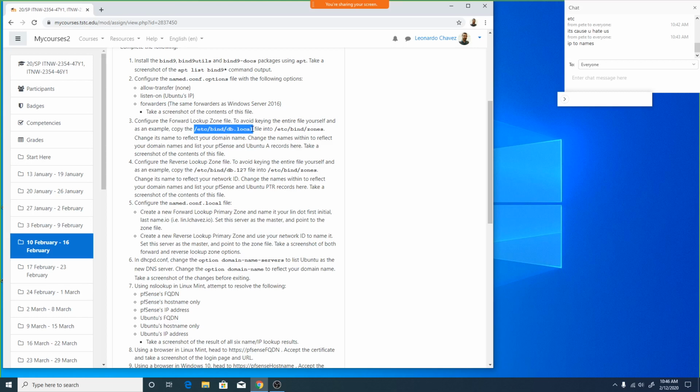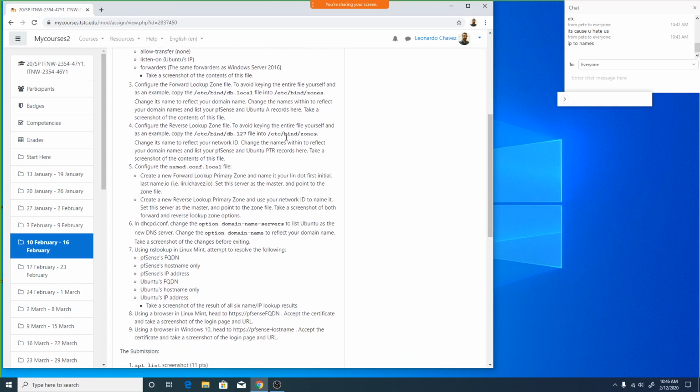So I'm harping on that a lot, and I know, but this is like the 6th or 7th time I've run this class, and there's always someone in every semester, where's your zone file? Oh. So don't be that guy. Then change the name within, there's an example line down in there.